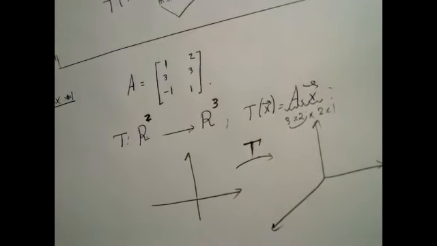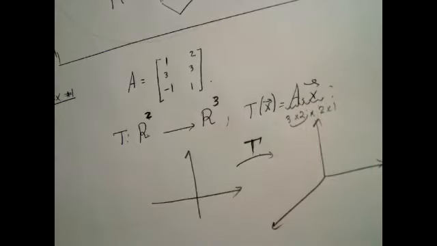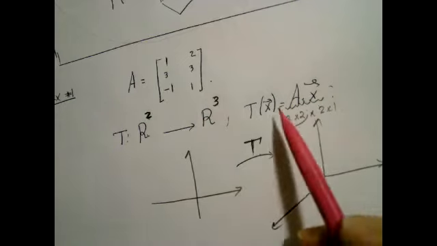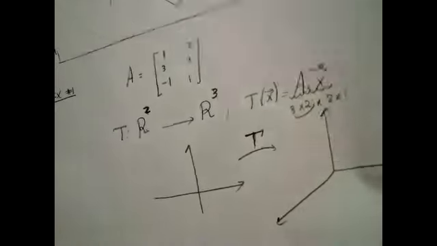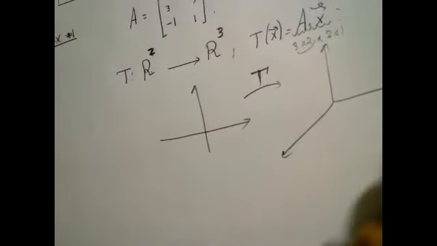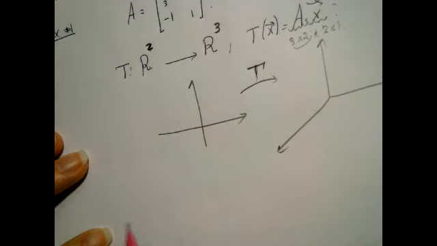That's my transformation. And that's a matrix transformation because the rule is A times x. If I give you a transformation and tell you it's given by A times x, that's what we call a matrix transformation. It means obtained by this type of rule. Now let me ask 2 questions just to understand the definition a little bit.